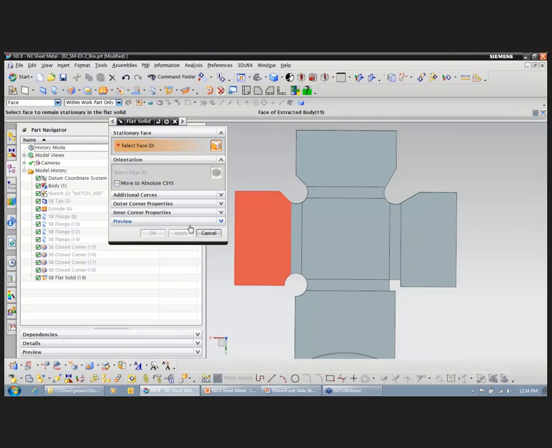Pretty nifty stuff. We used to literally have to come in here and create a sphere. Back when I was in the formed state, we would have that box, and I would have put a sphere at that point and did a Boolean subtract. And it was a lot more work, so the software has come a long way since version 18 or NX2 when I first got introduced to it back in, when was that, 2003, I think.